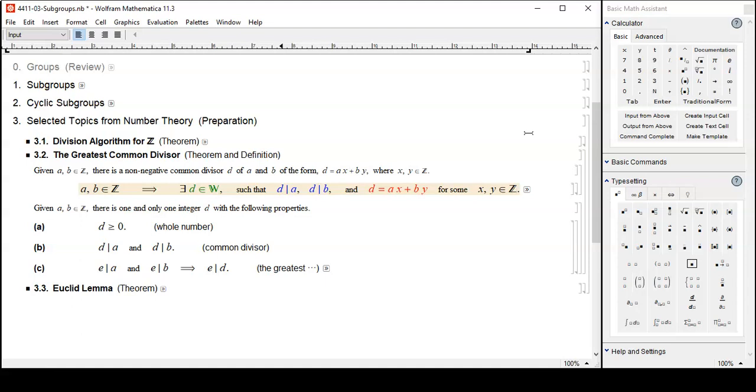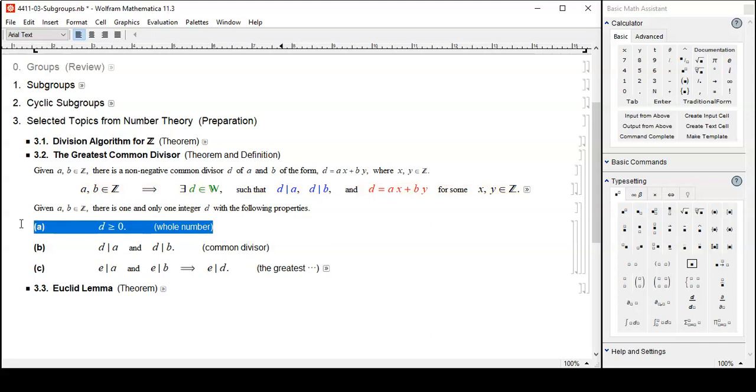And that kind of number exists, the number with these three properties: green, blue, and red. Green, non-negative. Blue, common divisor. Red, linear combination. We proved that such a number exists. Now that existence is proved, we can go ahead with the properties. Before that, we could not really consider any kind of properties for something that may or may not exist. But now that we have proved that it exists, we can consider the properties.